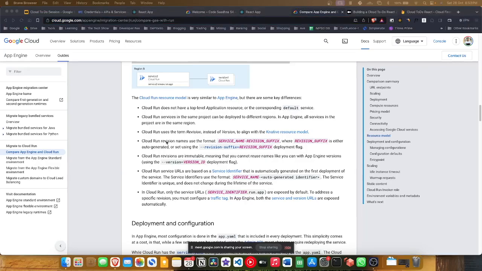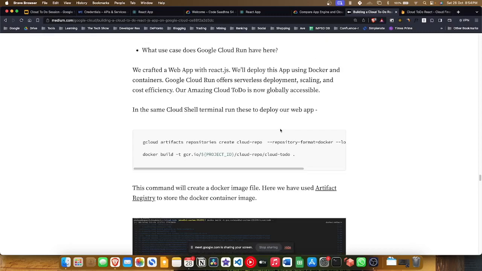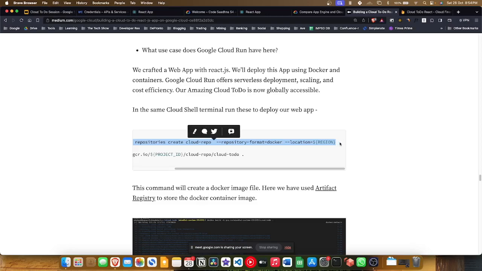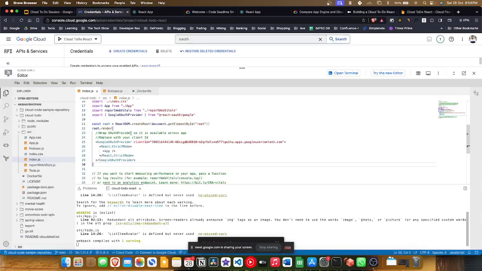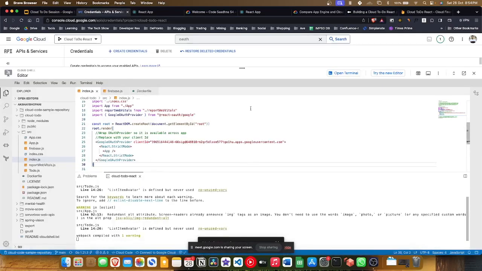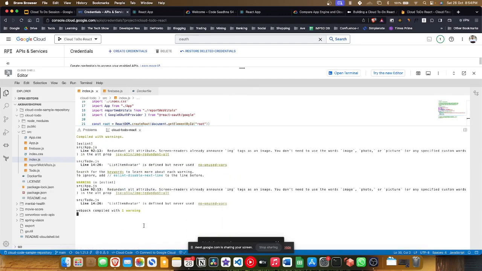Run over App Engine. So let's host that on Cloud Run. The first step is to basically copy this, which is gcloud artifacts repository. So we're going to create an artifact repository which will upload the Docker container. First we're creating an artifact repository, and then we're going to build a Docker container. Now you can actually close this dev environment with, I think, Control C.